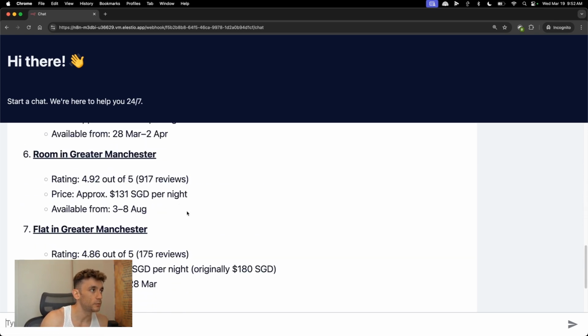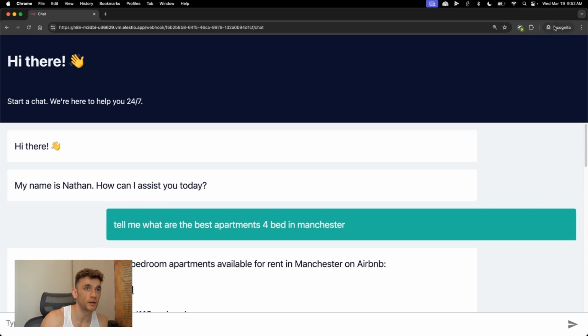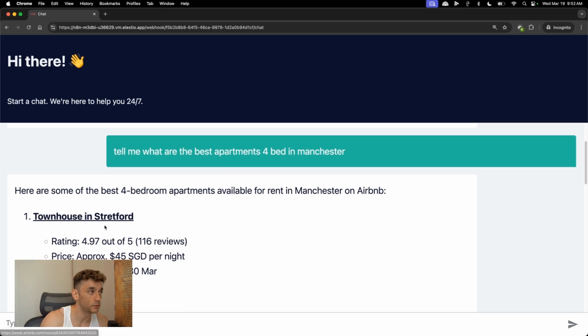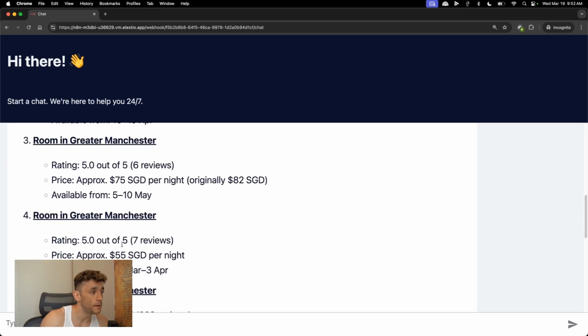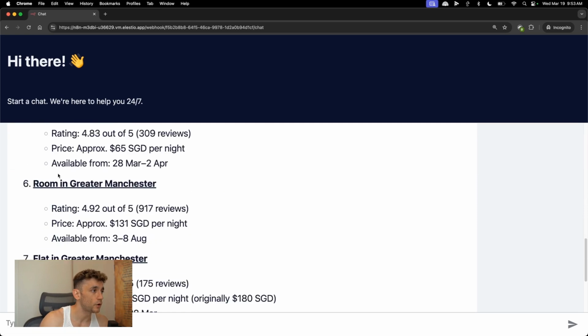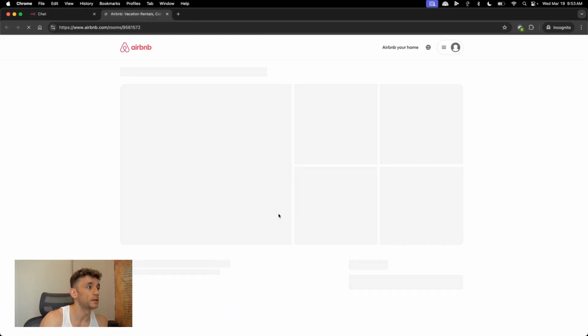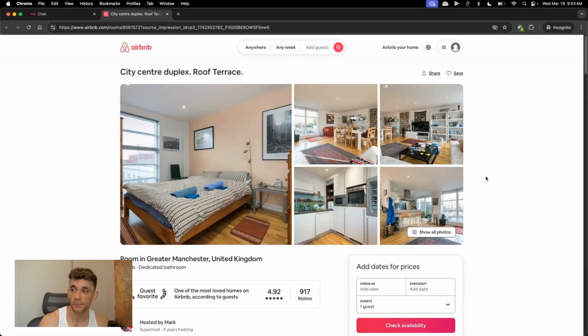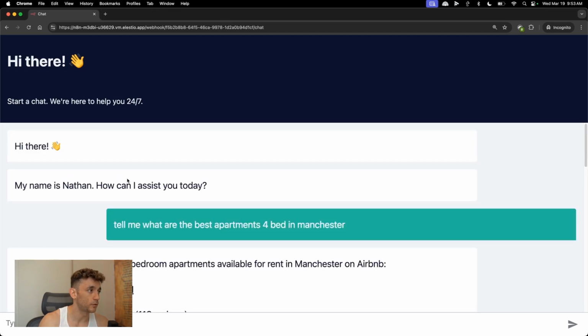So you can see here, we've got this chatbot. This is on an incognito tab, so you don't need any login details to use it. We can publish it to the web. We can actually get embeddable code to embed it onto our website as well. And we've got the reviews plus the links to our Airbnb post right here, right? MCP clients. That is the future, my friend. Mind-blowing stuff. And I'm going to show you exactly how to use this step by step in a second as well. But yeah, you can see how cool that is.